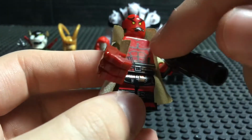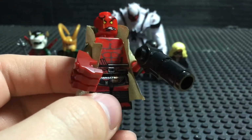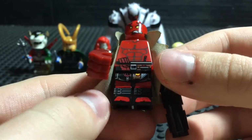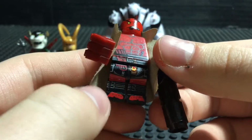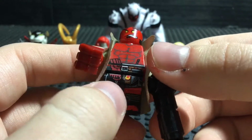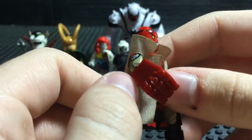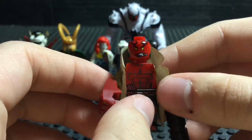And of course, we see his torso, so the whole muscle pattern here, and I think this is supposed to be the holster where you put the gun in. Hang on, if we can get some good lighting. Okay, thank you. There's more detailing on the legs. We see some straps where his feet would be, and sort of his miniature arsenal here, and of course his glove, which is a normal Lego gauntlet.